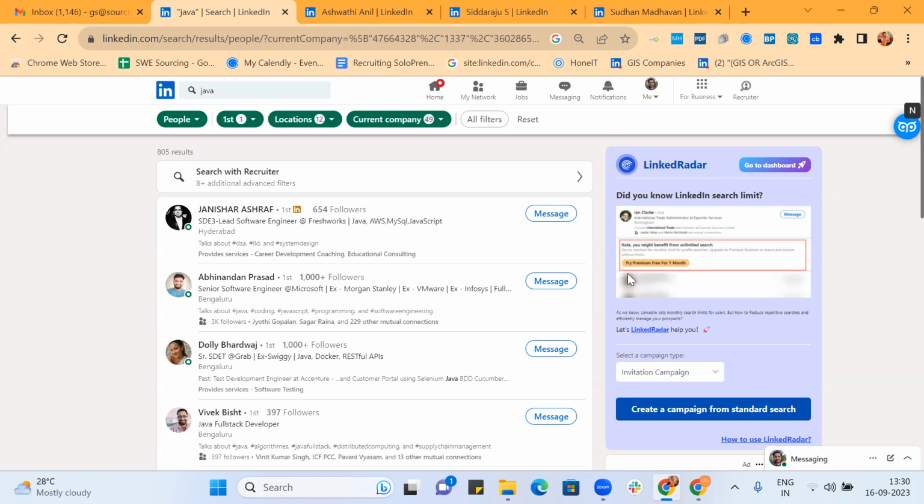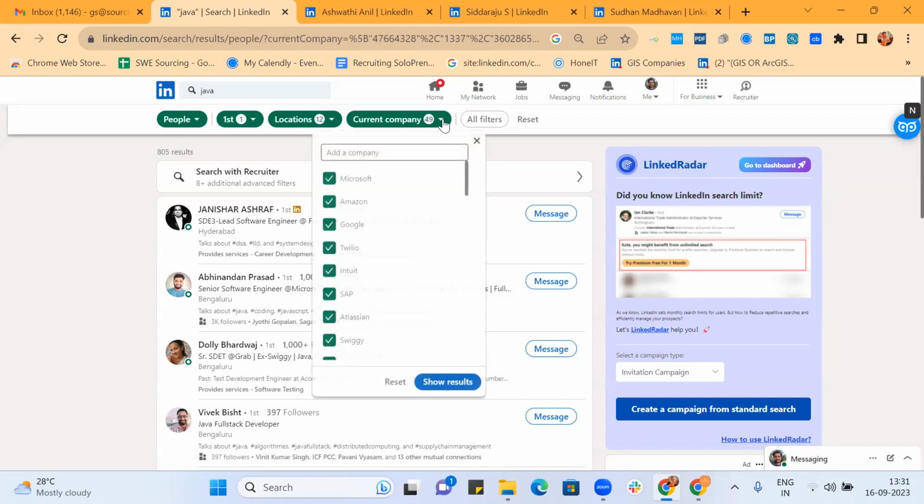So there's a limitation of searches on a free version of LinkedIn. If you exhaust that, it will say try the premium version and start asking us to upgrade. I'll come to upgrading later, but for now let's stick to the basics. So here, I could use up to 100 companies. And if I get a good search giving great results, I can always bookmark it so that tomorrow I can come back and directly start from there. It will not take an additional count.